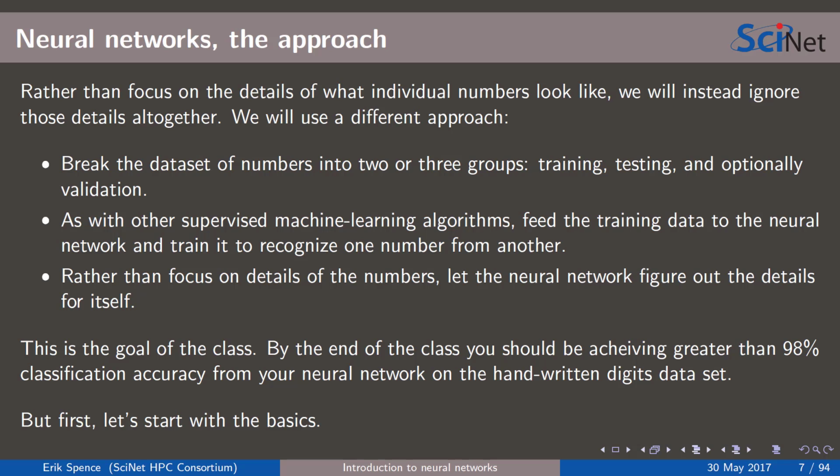Okay? No problem. Easily over 98%. In fact, the best algorithms get over 99.6% right, and the remaining 30 digits or whatever they are, you can't even tell what the person wrote, and so you don't blame the algorithm for not getting it right, because they miswrote the number anyway. Questions so far? Okay, so that's the goal.